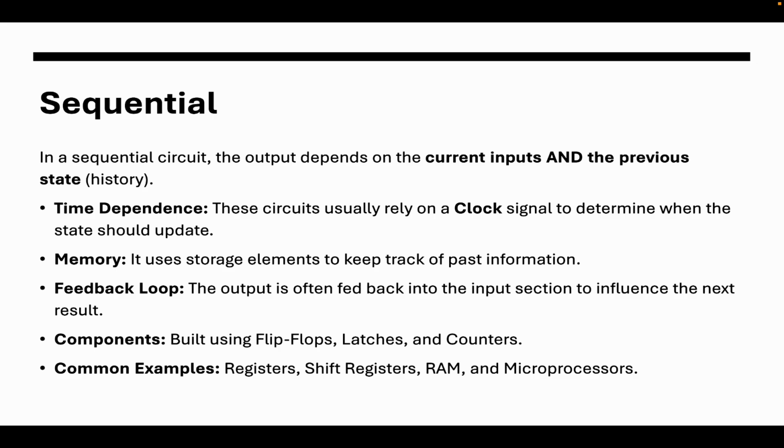So what is sequential logic? Here the output is dependent on the current input as well as the previous state. Time dependency: the output is generated based on the clock. These circuits usually rely on a clock signal to determine when the state should be updated. Memory: it uses storage elements to keep track of past information. Feedback loop: the output is often fed back to the input to influence the next result. We'll discuss this in detail.